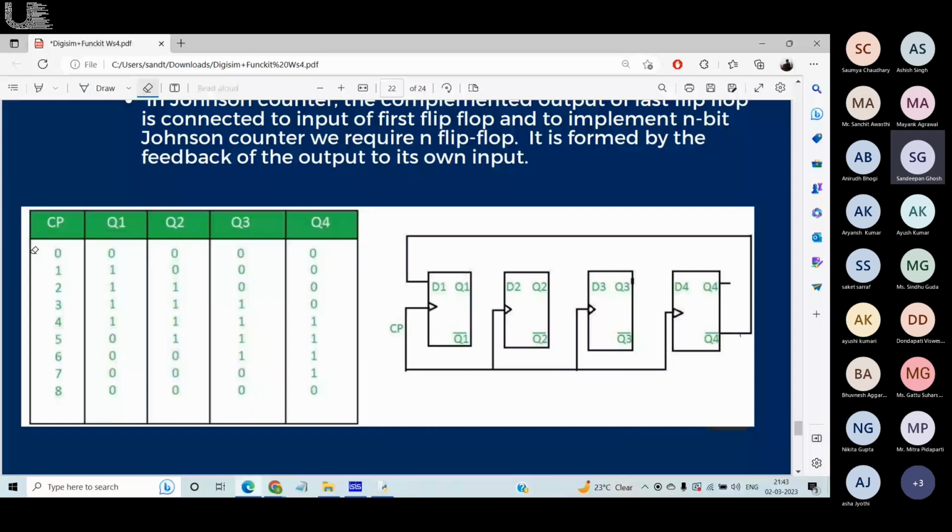Initially I'm feeding Q1 as 1. Then this 1 keeps shifting down, but the only thing is initially this output was 0, so this was 1. So this 1 comes back in here. One gets pushed in from the left. So next I'll have 1 1 0 0. Then again one is pushed in, 1 1 1 0, and like that you can write down till the bottom. So nothing much to explain there.